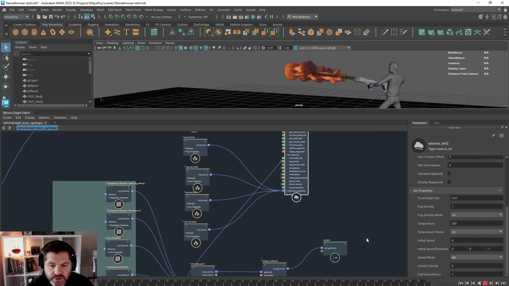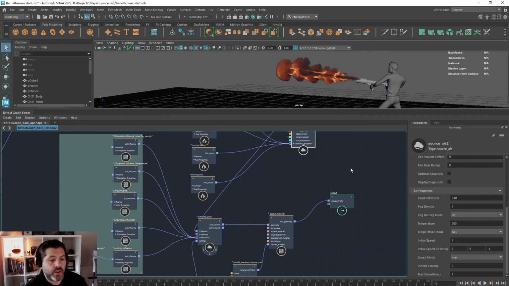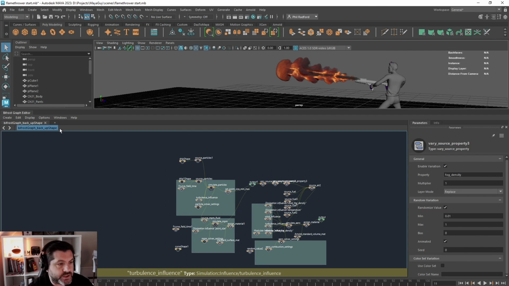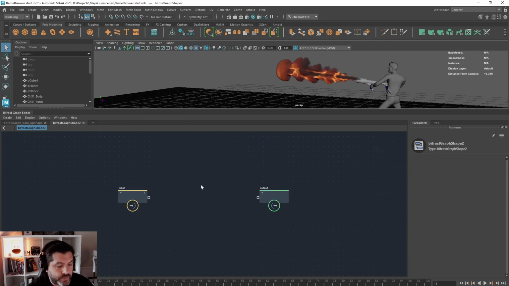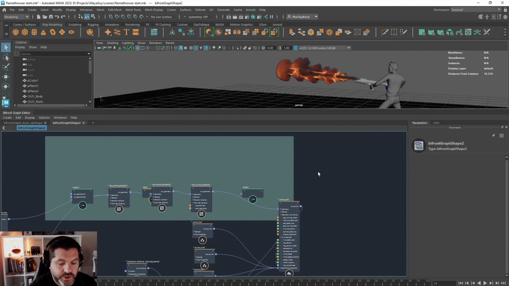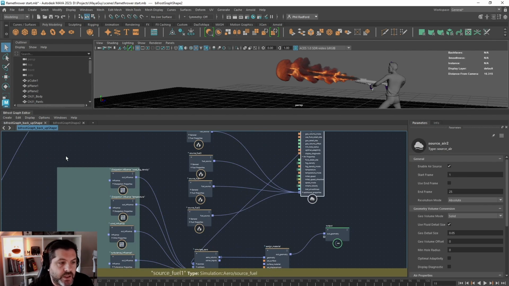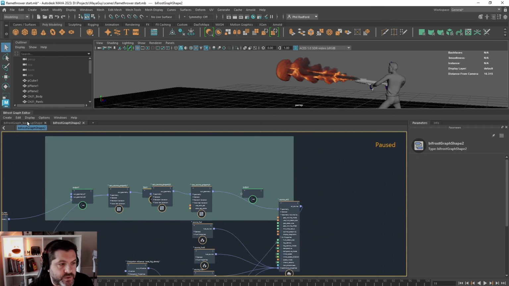So just keep in mind that with Bifrost, fine tuning is everything. Your source is everything. And always take a note of the settings where everything worked, but another good idea is to literally grab everything, Control C, create a new graph and give yourself a backup version which you can have switched off, save your scene, carry on in this one, and if you go too far and make too many mistakes and it's just too much of a headache, then you've got your backup sitting there to be able to go back and play around with. There's perhaps a better version.